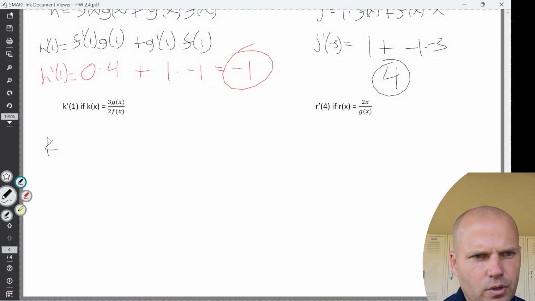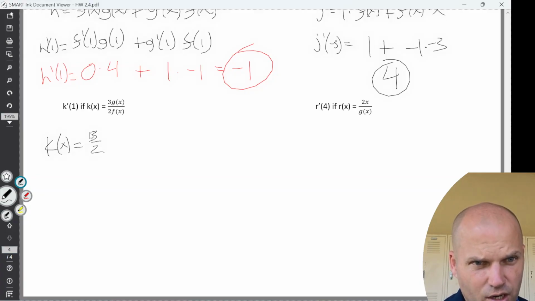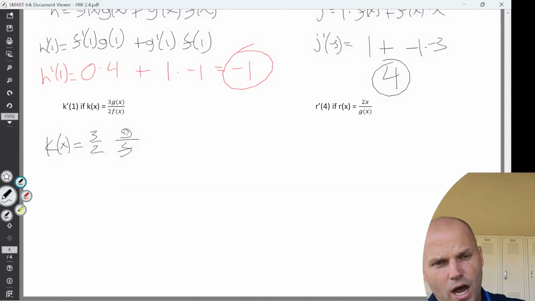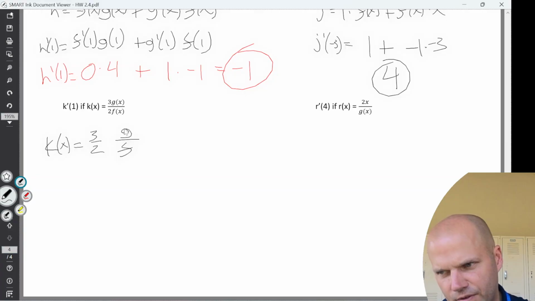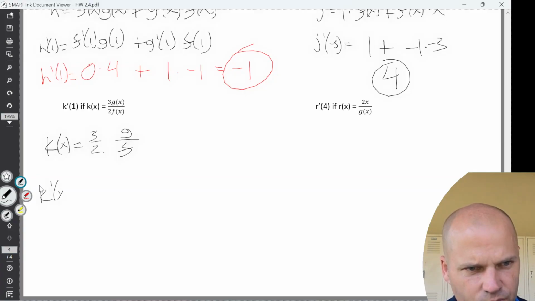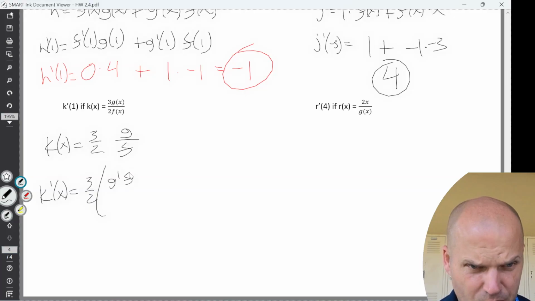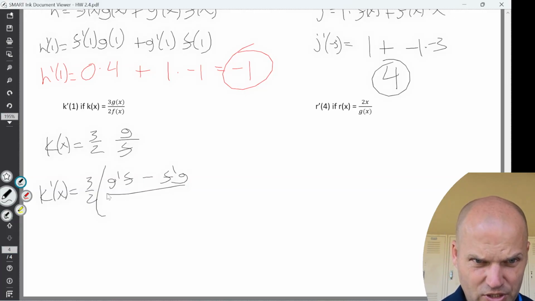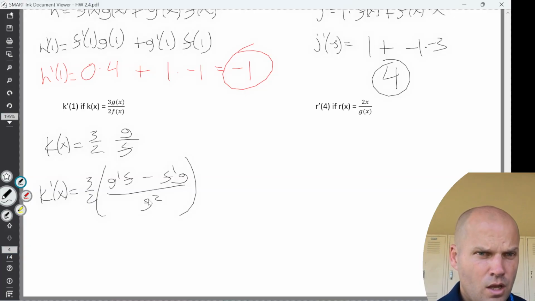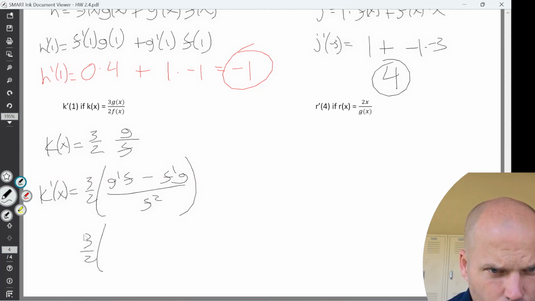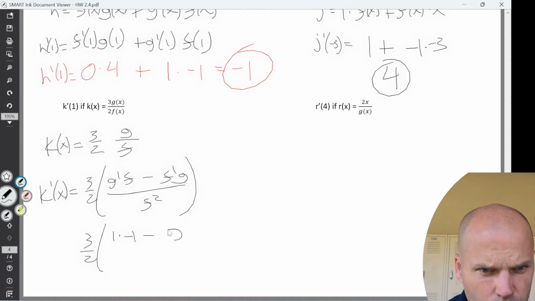This is a good example of leave out constants. I'm going to just put G and F. Pretend it's G of X and F of X. But, like, you don't have to. Leaving out constants, helpful. Slopes of the top times the bottom minus the slopes of the bottom times the top, all over the bottom squared. The slope of G at 1 is +1. I wish I had better slopes. F's value at 1 was -1. F's slope at 1 is 0. So that's just going to be 0.